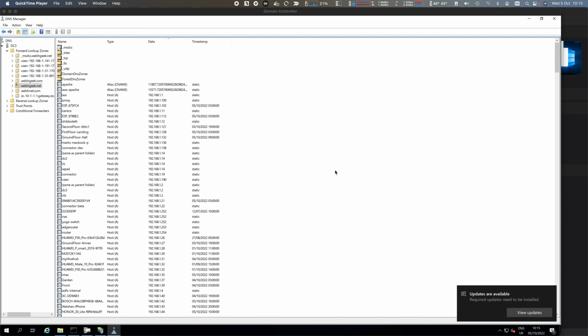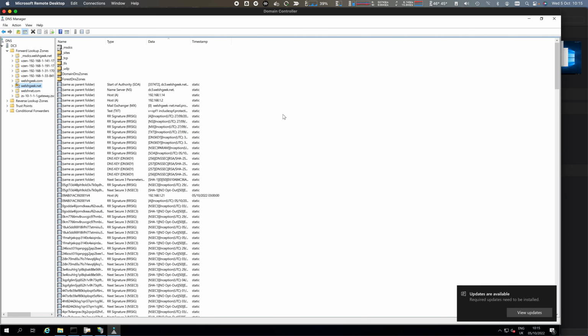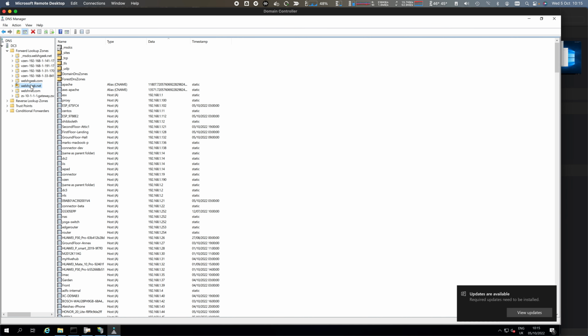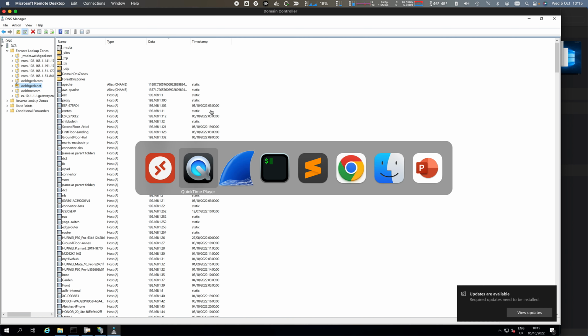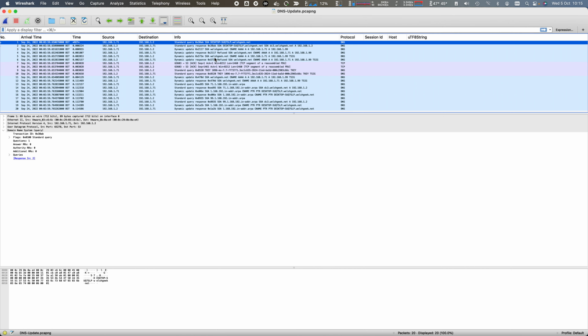I'm going to show you dynamic DNS updates against Active Directory and using an app connector to push them. So I'll just refresh this. This is my DNS on my Active Directory domain controller. It's got DNSSEC enabled, but by default you need to have an authenticated connection to be able to update DNS. And so that's what's happening in this packet capture.